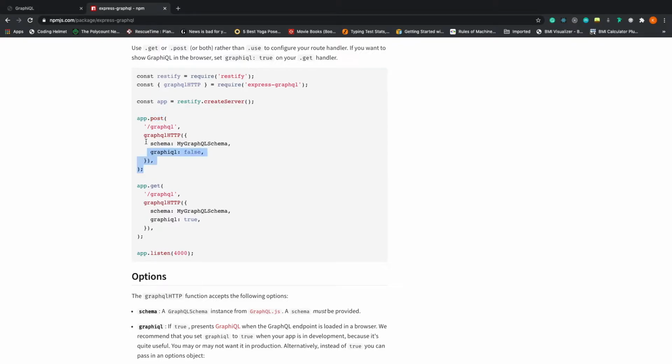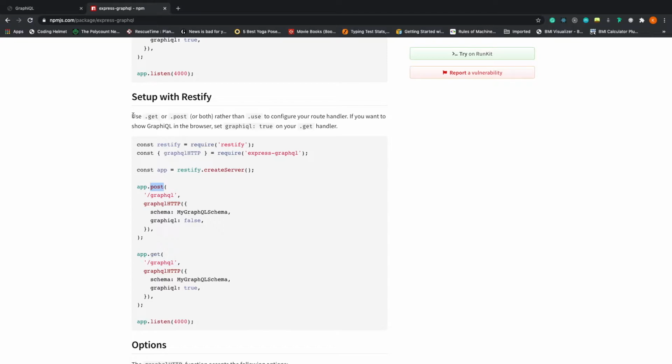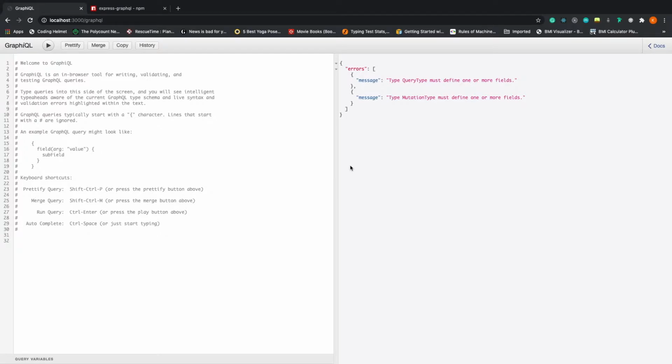Use get or post rather than use to configure route handler. If you want to show graphical, set graphical true on your get handler. But I did this, right? We started with the .get handler, but we got that error, the tag missing or something.